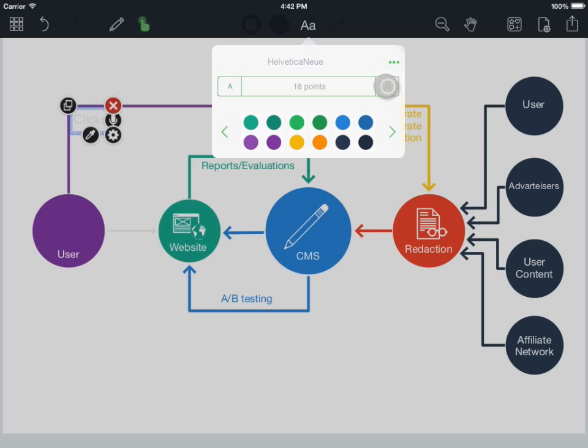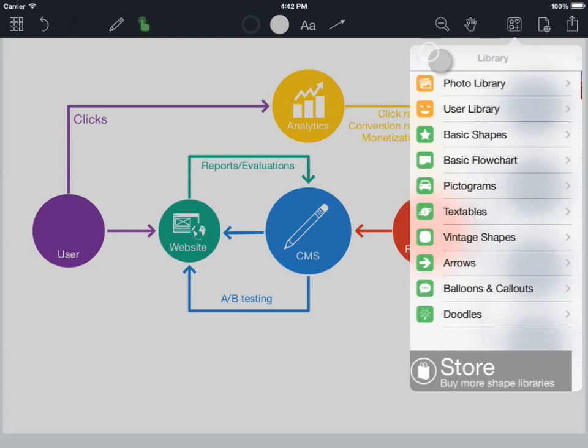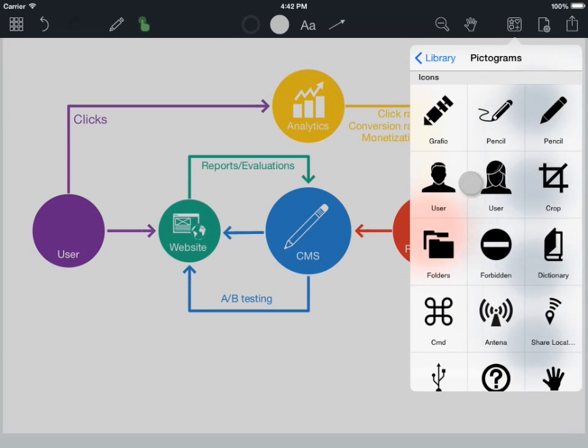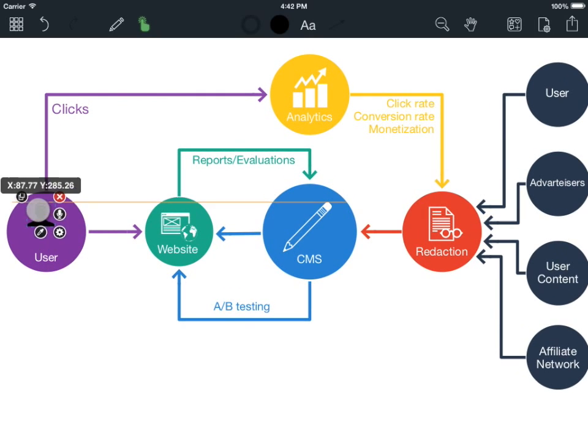Let's also make the text purple. The style picker is very handy when you wish to get the style of another object to the selected object. Now all we need is a good-looking pictogram and our diagram is ready. Let's just make it white by picking the style of the icon next to it.